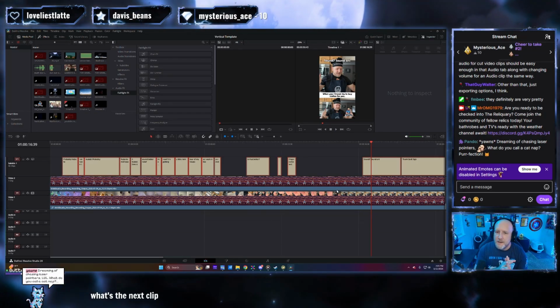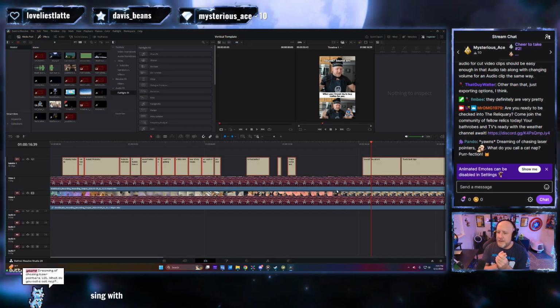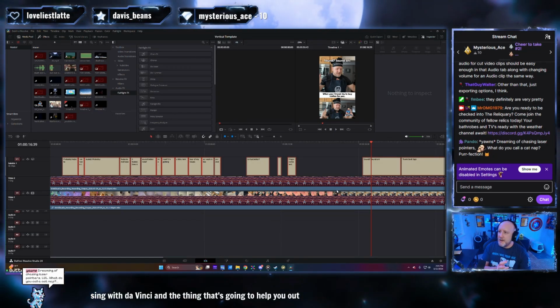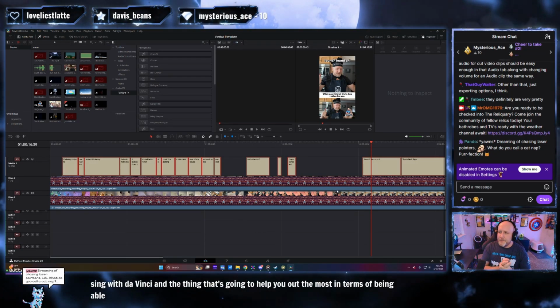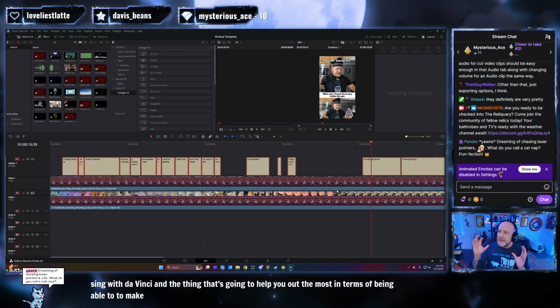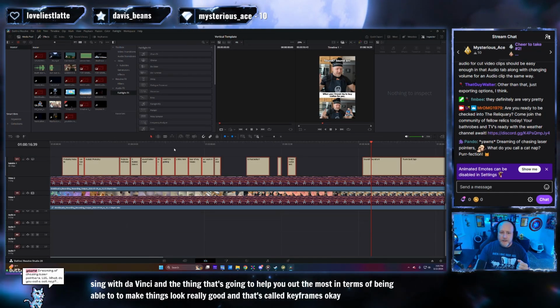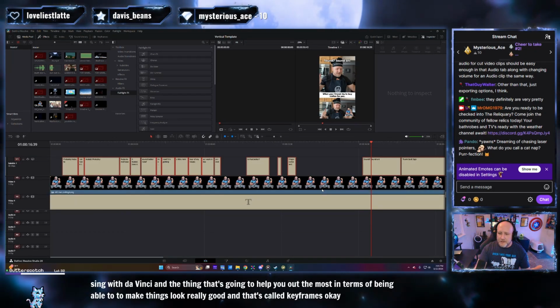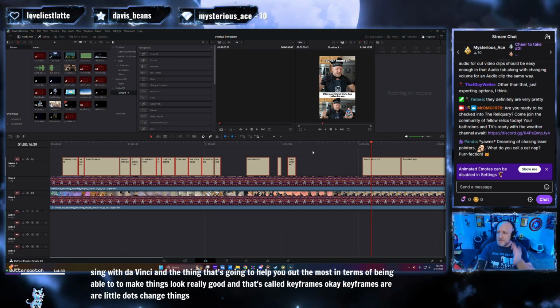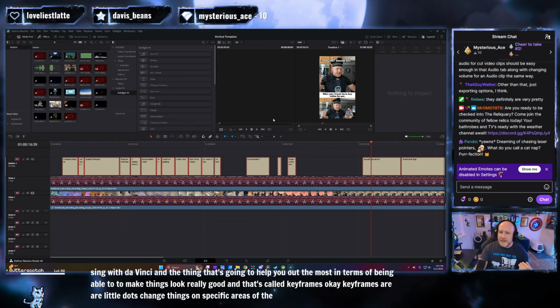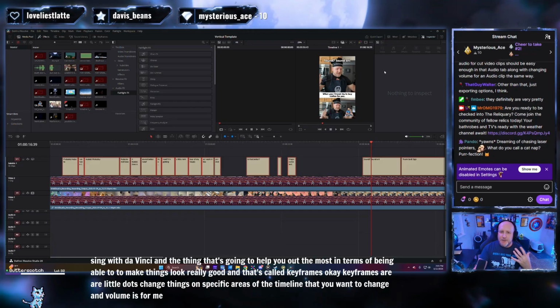This is the next big thing with DaVinci, and the thing that's going to help you out the most in terms of being able to make things look really good. That's called keyframes. Keyframes are essentially little dots that let you change things on specific areas of the timeline. Volume is, for me, probably the biggest one.